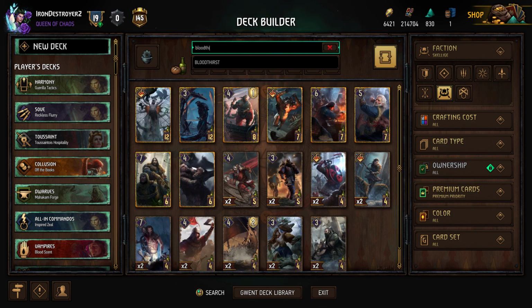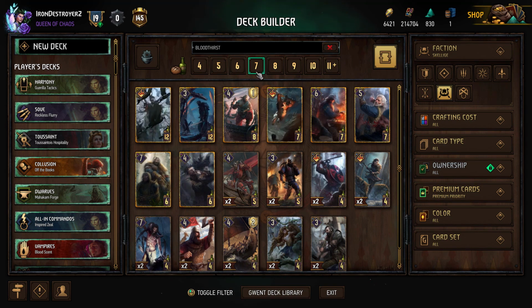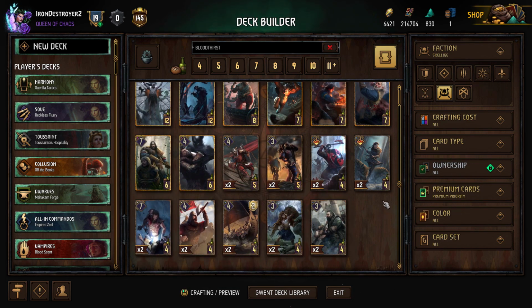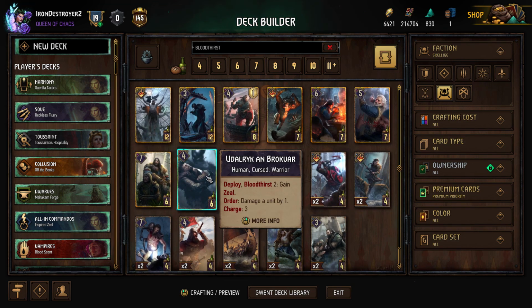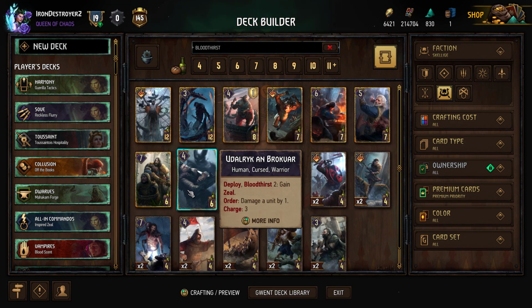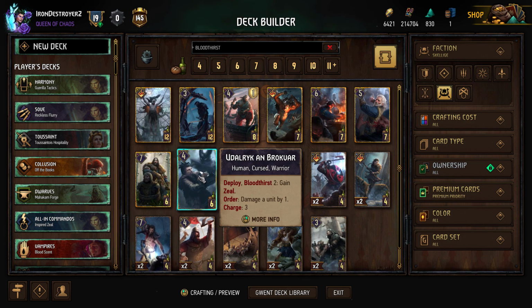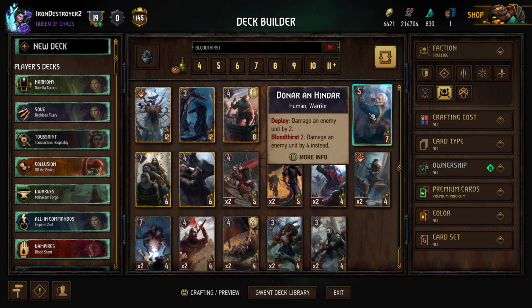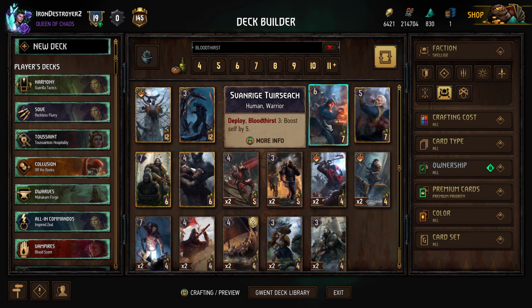Make sure I've written this out. We look at the other Bloodthirst cards. Right, we've got a bunch of bronzes. Bloodthirst 2 on this guy. I don't know if that's a U or a V, so I'm not going to try and pronounce this. We got Jenga Fret. So we have Bloodthirst 2 for 2 extra damage on this guy.